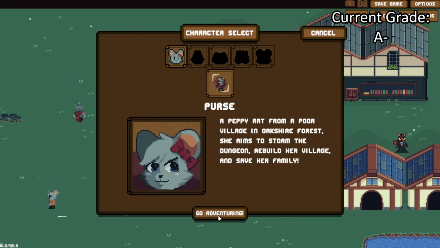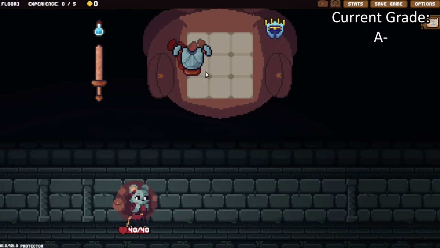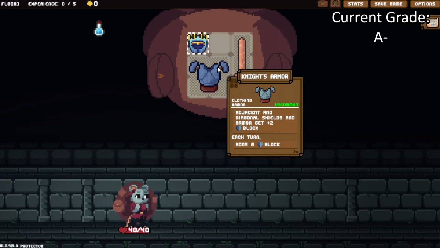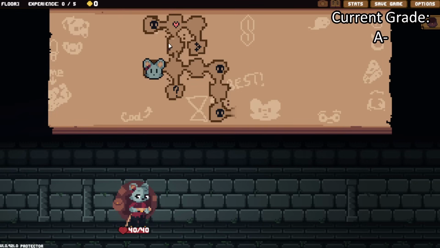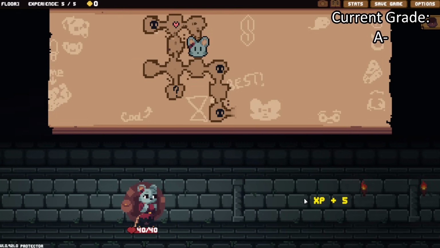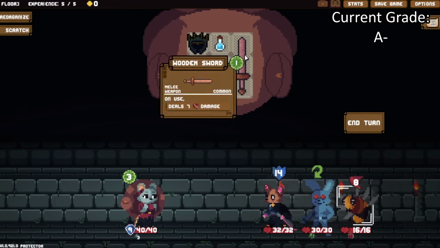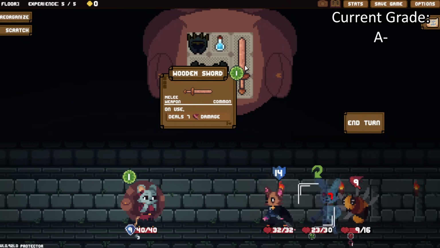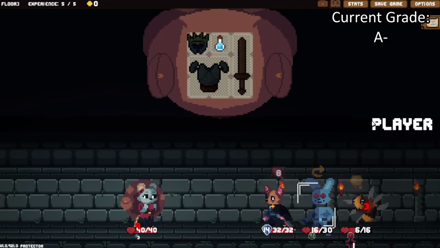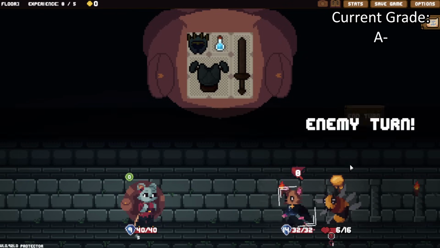Let's see what we have for adventuring right now. Let's do this protector, and then we'll end. We start with 6, 9 block, and we're getting spikes. Cool. Get some early experience to level up. I definitely want to kill that guy, though. Okay. I think I'm just gonna kill him. Get the big luck.